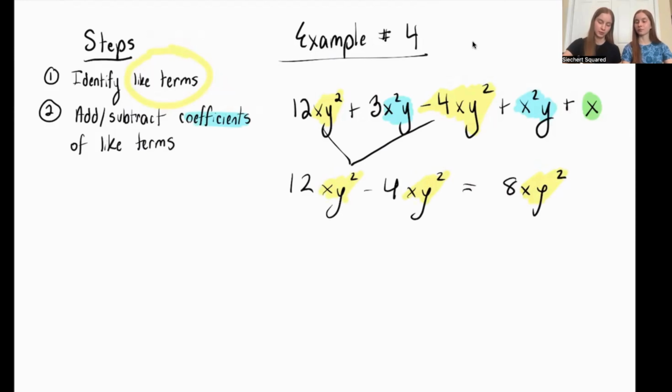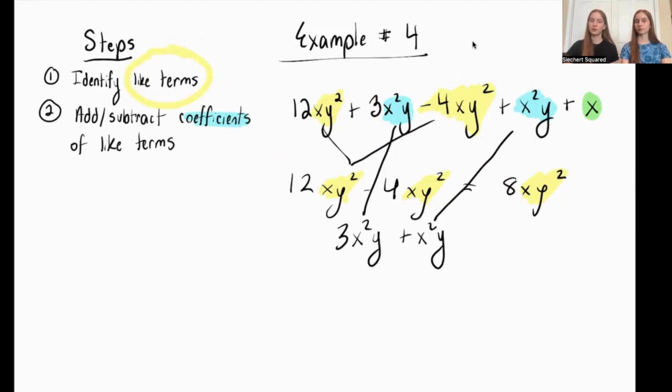Let's look at the blue. Our next one, taking those blue terms, we have 3x squared y, and we have plus x squared y. Now, just another little reminder, if you're looking at those coefficients, those are the numbers in front. I have a 3, but I don't see a number in front of the other one. So if you don't have anything, that just means there's that invisible 1 that's written in front. Us math people tend not to write it. Again, if you like to include it, feel free to write it whenever. You're not wrong for adding it.